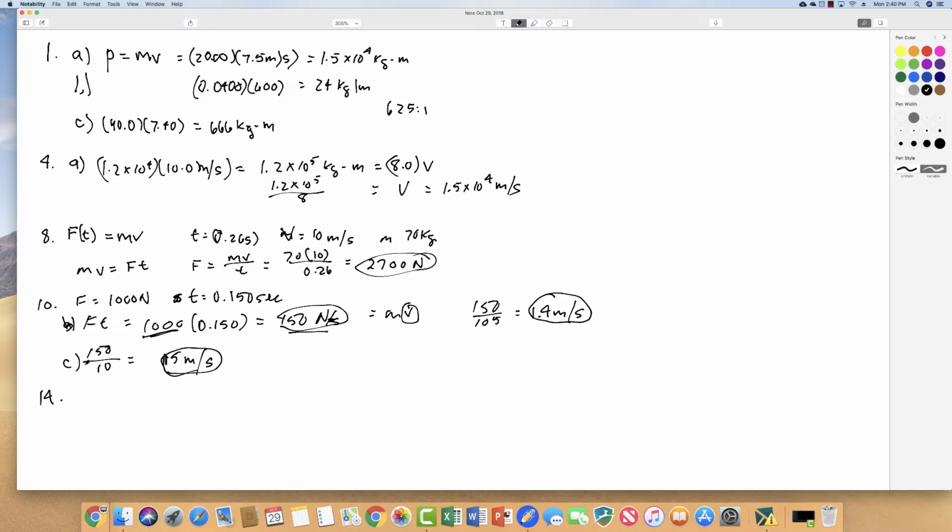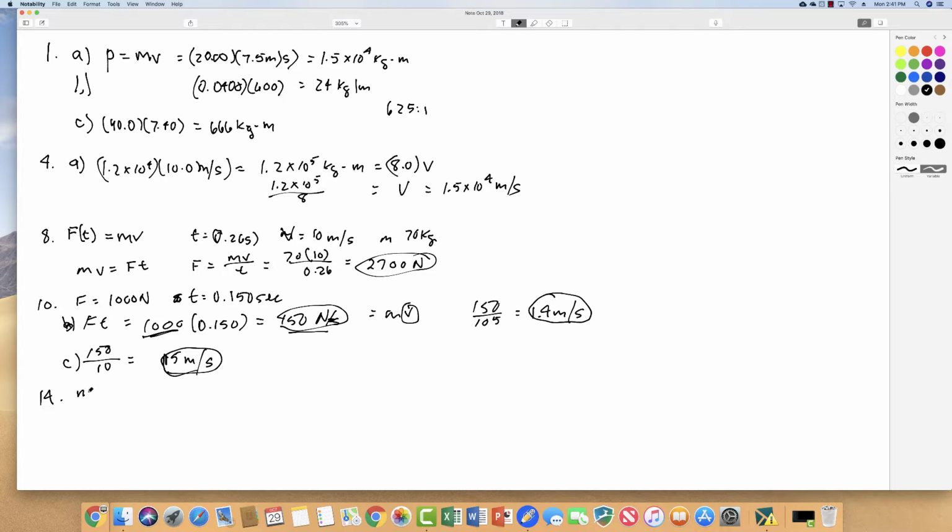Number 14, military rifles have a mechanism to reduce the recoil forces of the gun on the person firing it. An internal part recoils over a relatively, that's the key word there, large distance and is stopped by a damping mechanism of the gun. The larger distance reduces the average force needed to stop this internal part. So A, calculate the recoil velocity of a 1 kilogram plunger that directly interacts with a bullet of 0.02 kilograms fired at 600 meters per second.